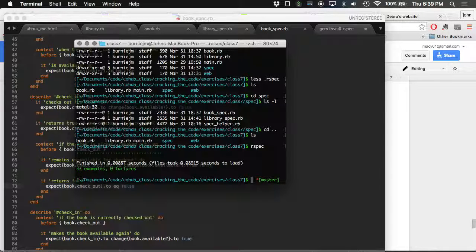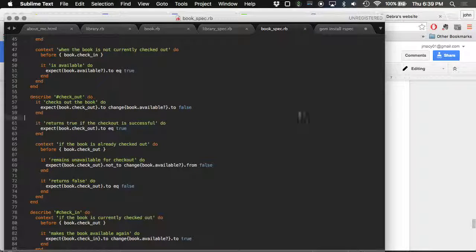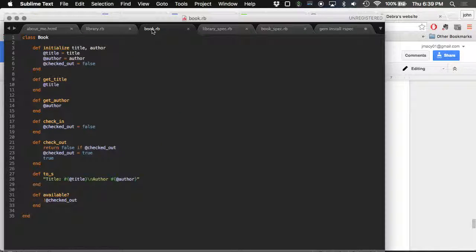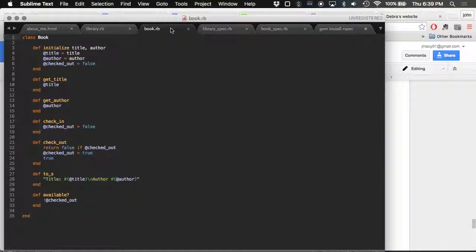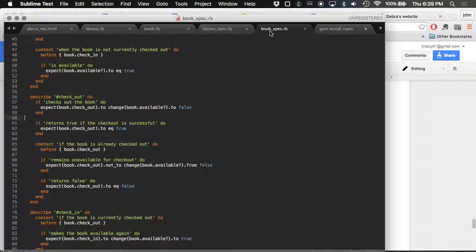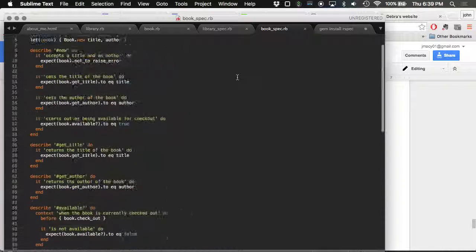Two things. Can you go back to your book example just for a second? I just wanted to correlate. I was wondering why it said false, but obviously you shouldn't be able to check out a book that's already checked out. That's right, at least that's the rule we decided to make for this exercise. So do you just save your file with rspec, an spec after it? No, _spec. Yes, that's your test file.